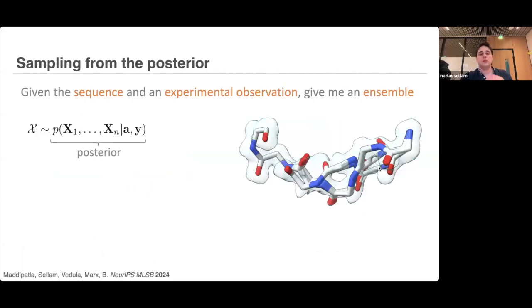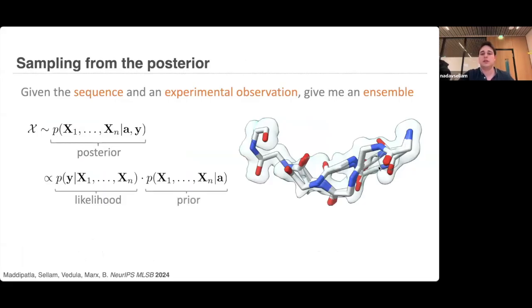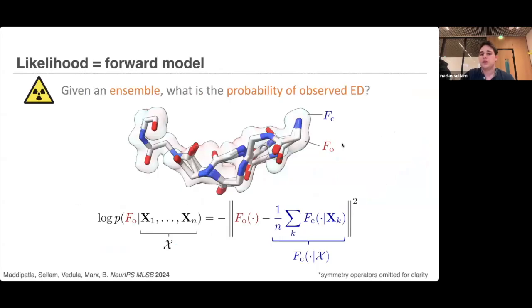So how can we approximate the posterior likelihood? Using simple probability laws, we can split the posterior into two terms: the likelihood of matching the experimental results and the prior over the protein structures. The likelihood over the entire ensemble is tractable because, as we've discussed before, our observations are over an ensemble of structures and not single structures, but the prior is over each structure separately, so we can calculate this prior in a separate manner. In the case of X-ray crystallography, we can approximate the likelihood as the norm between the observed electron density and the average calculated electron density of our ensemble.